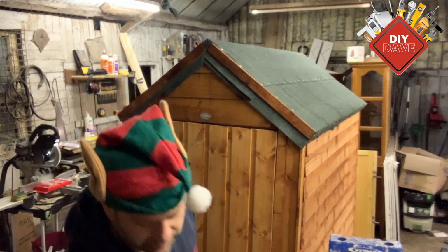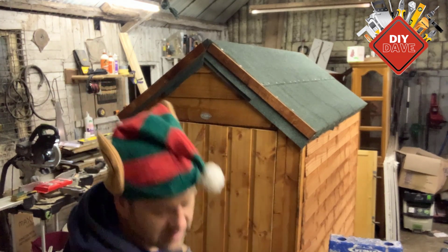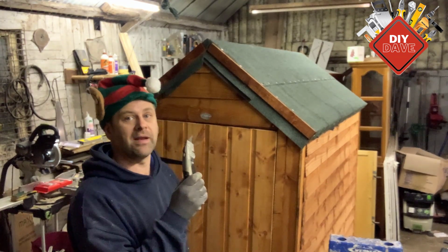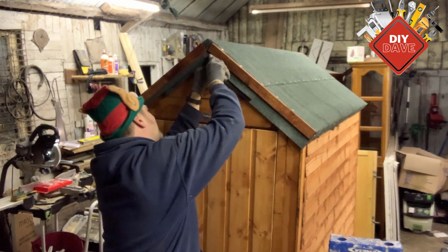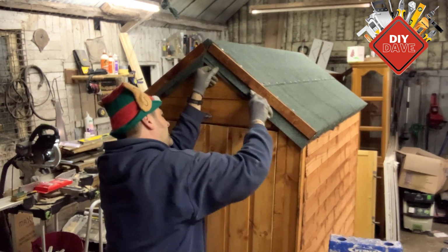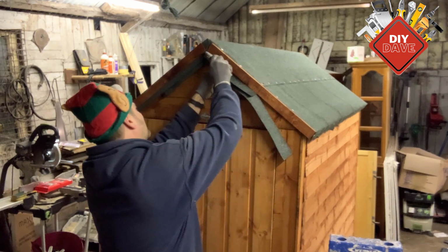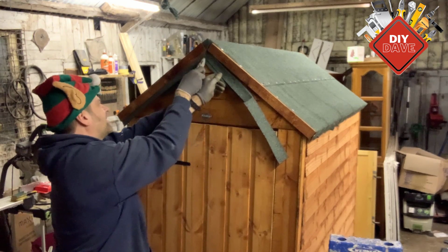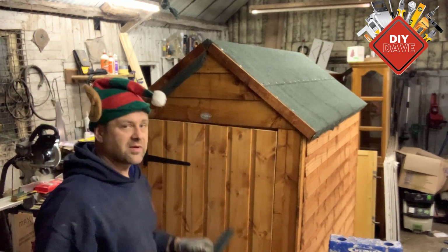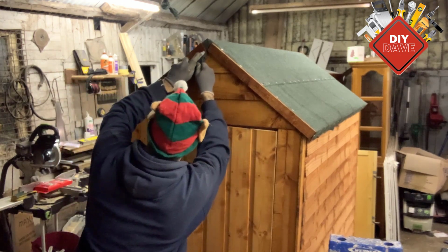Good. Now, we need to cut off these, which is where having a sharp blade is really going to come into its own. Just going to follow the timber down. Probably need a couple of scores to get a good cut on it, but it is thin.